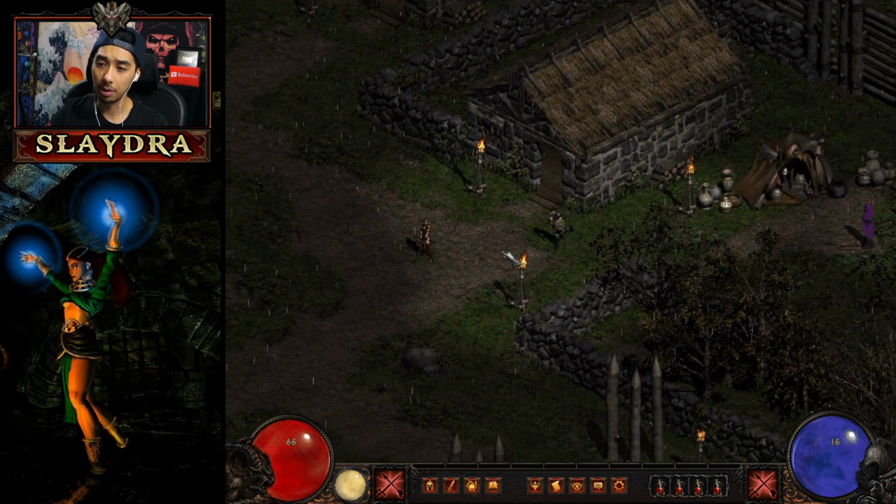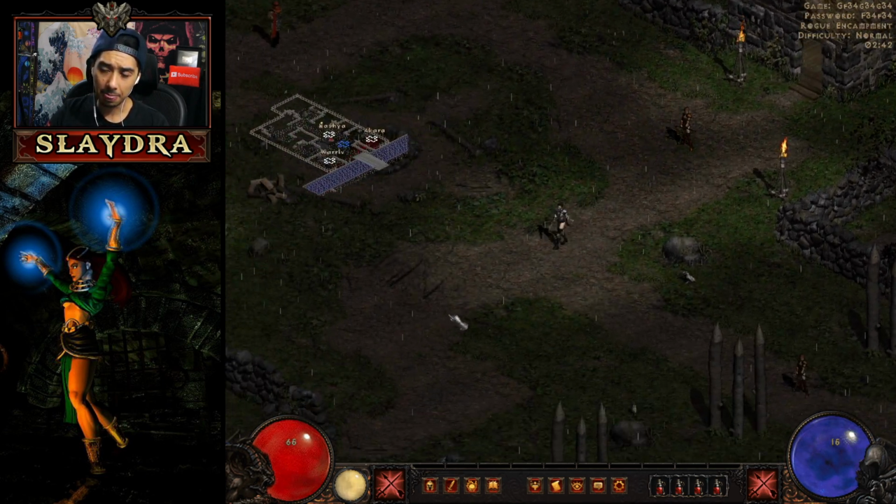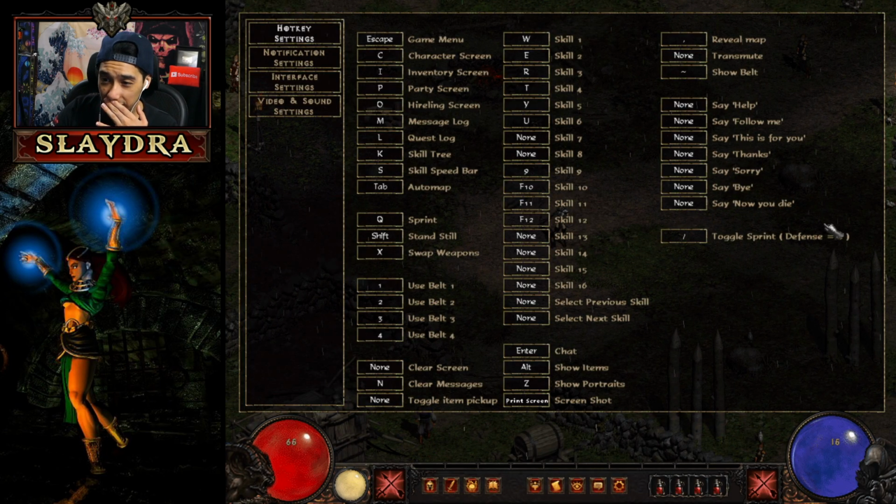We are playing online, by the way. I don't know if we can even go in here. There used to be a map reveal. Let me go to preferences over here. So there are lots of different hotkeys.